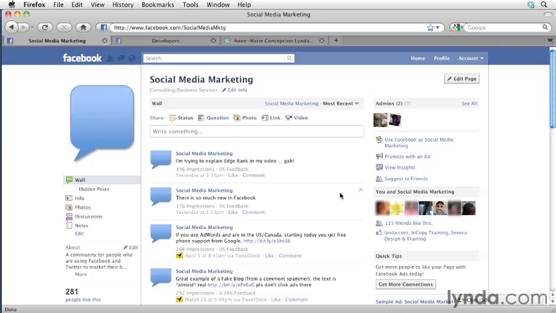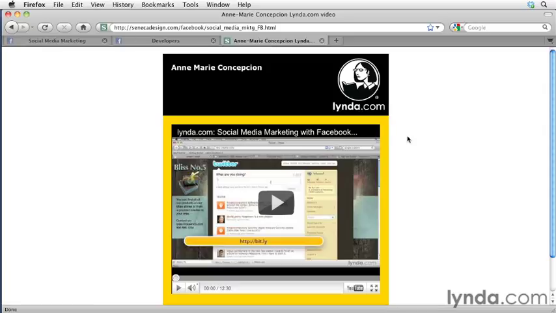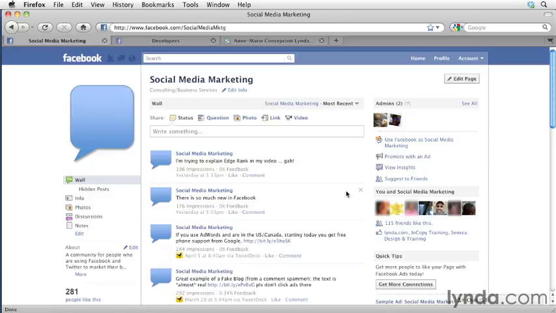So the first thing you need to do when you're going to add an iFrame is create that HTML page that the iFrame is going to suck in. And I've already done that, and I've uploaded that page to my own website. The restrictions are not onerous at all. The page should not be more than 520 pixels wide, because that's the amount of room that you have in the standard Facebook page. You can't really change that.